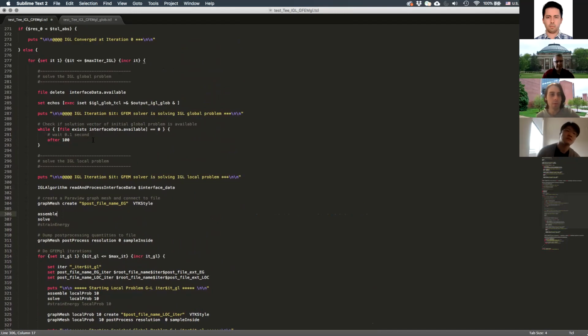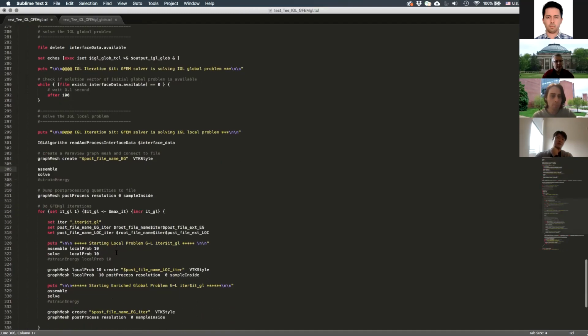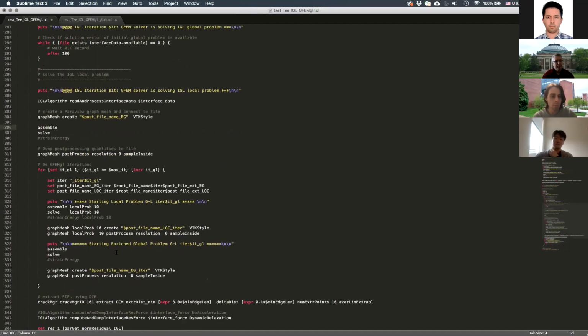Does the code know not to use the local shape functions in this assemble from line 306, and only use them in the enriched global problem in the assemble after line 327? No, actually it uses those local shape functions from the previous step. And then you need to do global-local iterations to get a better solution.